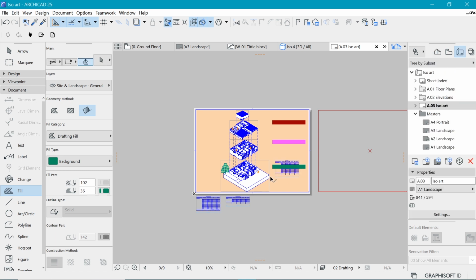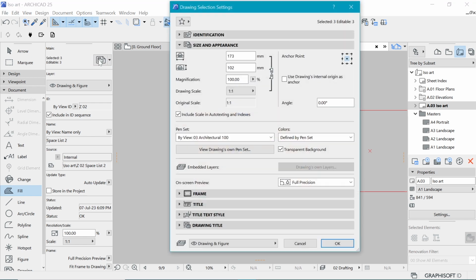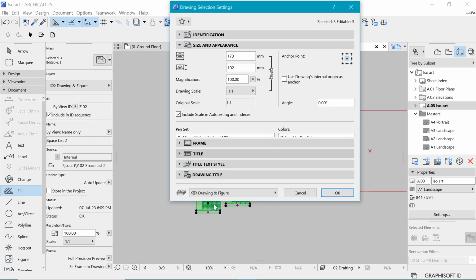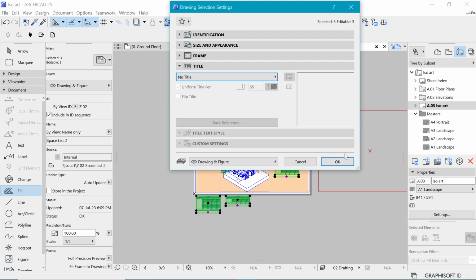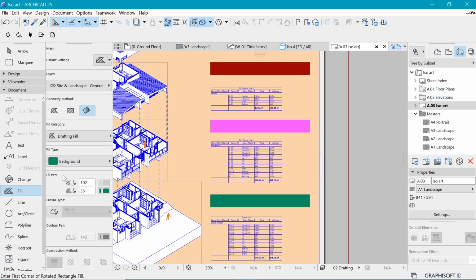Now obviously we need to have all of these things selected, and we get rid of the title. So up in the settings, we go under title and say no title, and we arrange things in the right places. And for the sake of graphics, we want to add in the naming.